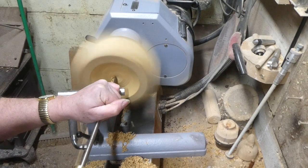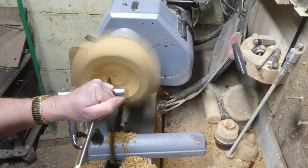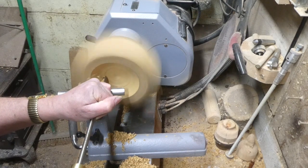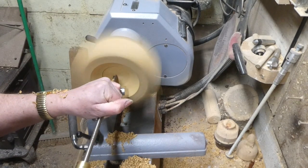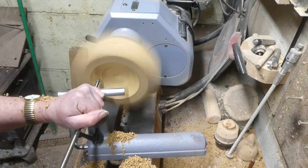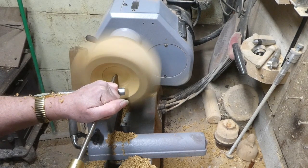You can actually push it in a little bit where the centre is. So you push it in and then bring it out. Try and keep everything nice and smooth. Take a bit of practice and you will find it'll grab. You'll have the chisel in the wrong position and it'll just catch a little bit. But as long as you've got your hand this side and you've got your other hand down at the other end of the chisel handle, then you should be fine.